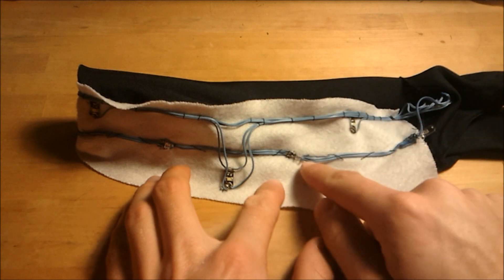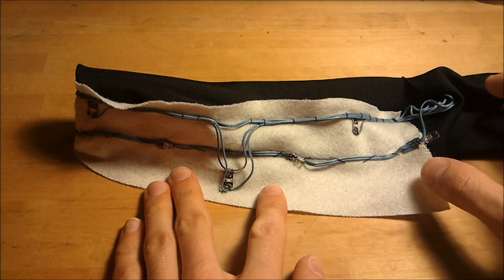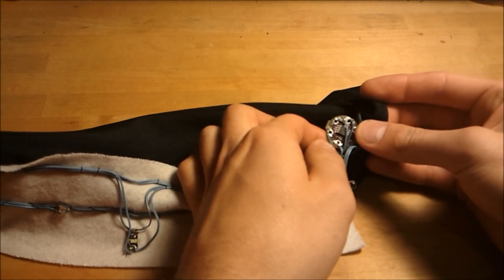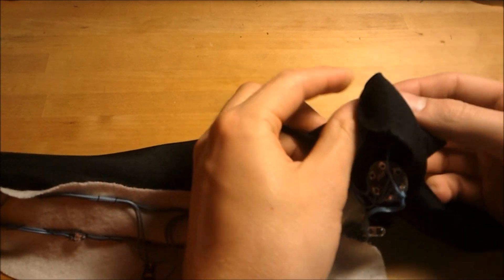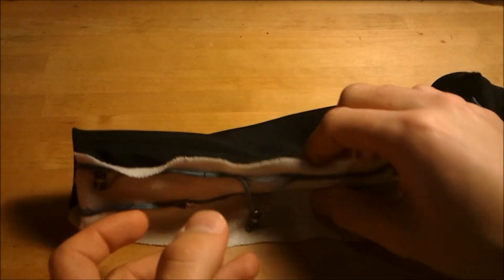You can see the three millimeter auto color changing LEDs going down the middle, with the single large five millimeter towards the tip of the tie, and the white SMD LEDs connected to the Lily Twinkle, which is down here in the tip along with the switched coin cell battery holder sewn into the tip. This is not the entire length of the tie, but it basically repeats itself down the entire length.